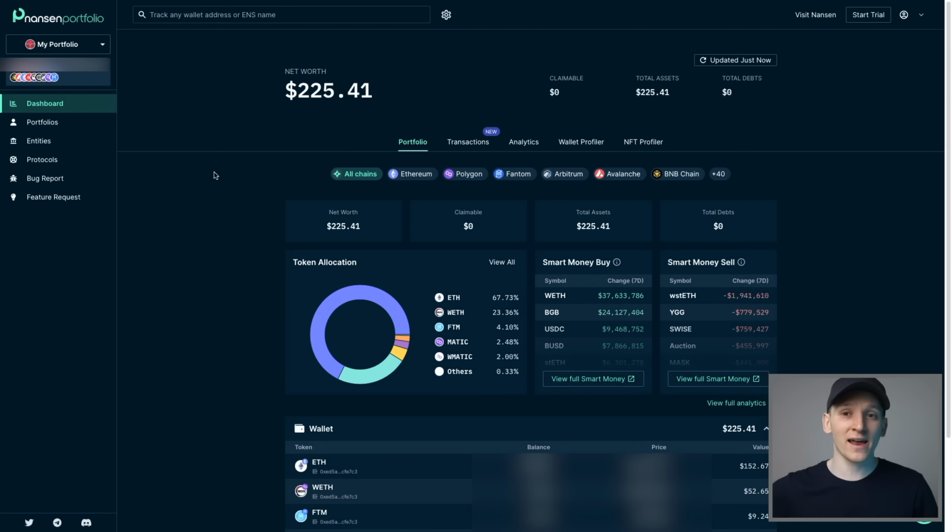And then we have Nansen, which is probably the best out of these DeFi and wallet trackers. Now, you can input any wallet address. You just have to input it, and you can see where the address is. You can see what they hold, when they buy and sell, where they're transferring them to, which is actually really great information if you're tracking whales. You can, of course, use your own wallet as well.